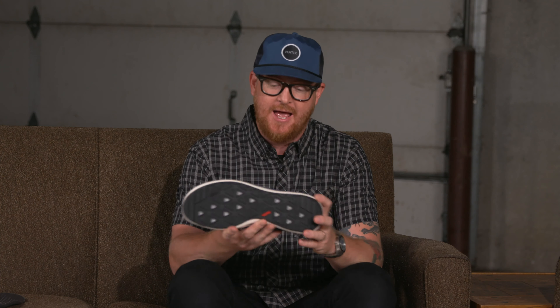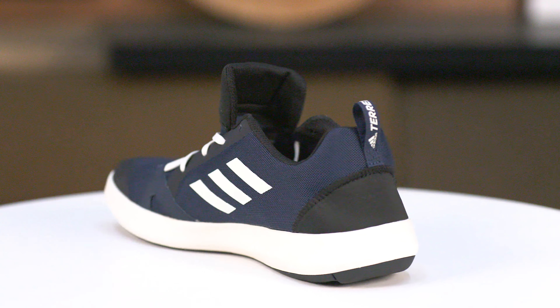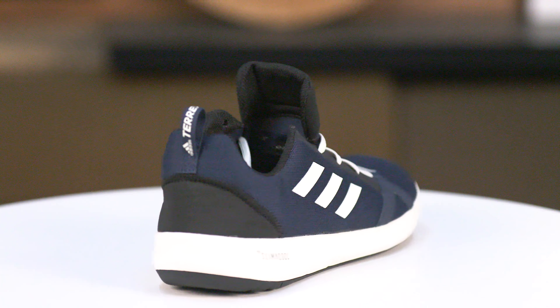Hello, I'm Matt Guff from House.com, and this is a pair of 2019 Adidas Terrex CC Boat Shoes. This is a water shoe designed for boats — it's a low top, low profile shoe with a very soft flex out of the box, a true fit, and a vulcanized style sole. Adidas has jumped into a lot of different categories recently, and this is one of their water style shoes.